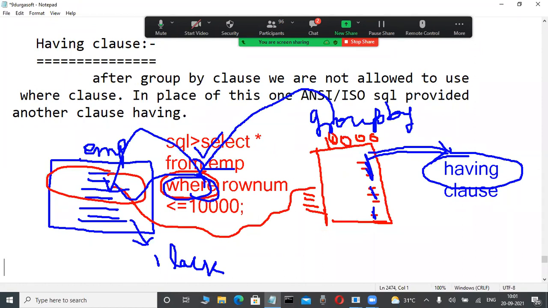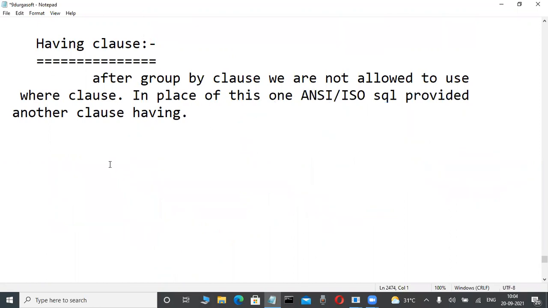That's why in a select statement you first write the WHERE clause, then GROUP BY, then HAVING, then ORDER BY. These are all the clauses in a single statement. HAVING restricts the groups after GROUP BY. Before GROUP BY you can use WHERE, but that WHERE clause restricts the rows in a table, not groups. That is the difference. Next, I will tell you the execution process, which is very important.